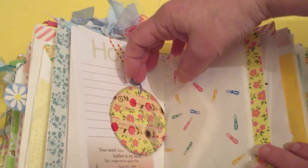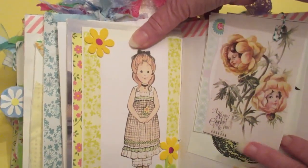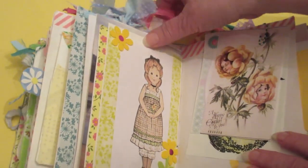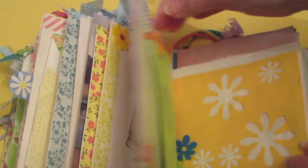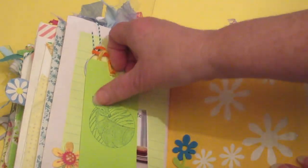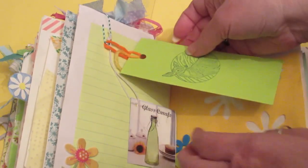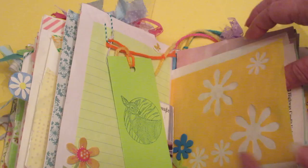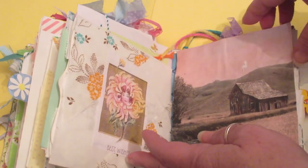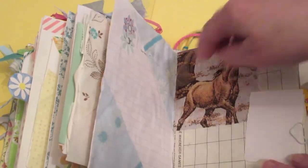A stamped image of a hummingbird. Kind of going quickly here so it doesn't become too long. Love these little flower faces. Now, these images that are stamped — the conservation department has a day when kids can come in and play with different stamps that they have. I ended up with several cards and bookmarks. I'm just a big kid — they know I'm going to come in and play too. I take my granddaughter and daughter in there; it's a perfect excuse to get to play with their stamps.